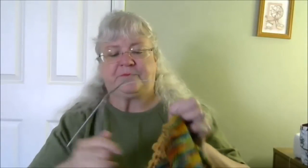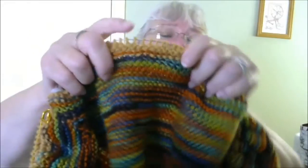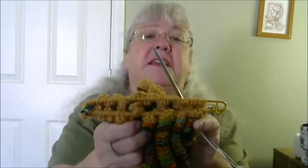Here I am with the sweater — I've finished the yoke, and it is top-down, so you're going to see it upside down. This is the back. The bottom here is actually the neck, and here at the top you can see where I've attached the gold. You can see it's going to go really well together — it's got this exact same gold color within the yoke yarn. What I have on the stitch holders right now — these big safety pin-looking things — are holding the front and the sleeves. The sleeves are going to be picked up and knitted right off of those as well, on both sides.